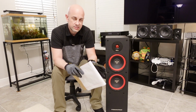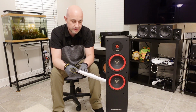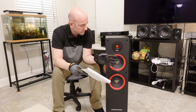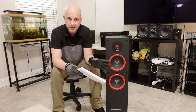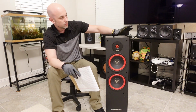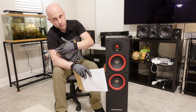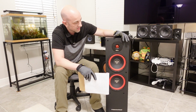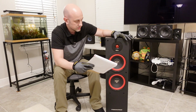Okay, so the power range and amplifiers. I do agree with their recommended power range, where it says 75 to 150 watts. Connecting this to an amplifier that's like 50 watts, it just doesn't sound as good as if you're feeding it 80 watts or 120 or, I guess, 150, whatever. You want to give this some power, but probably don't take it up into that peak range with the RMS. So I would definitely suggest that if you have something that's like 80 to 150 watts, hey, try it out, see how it sounds.